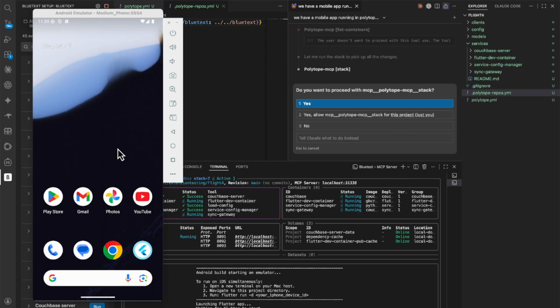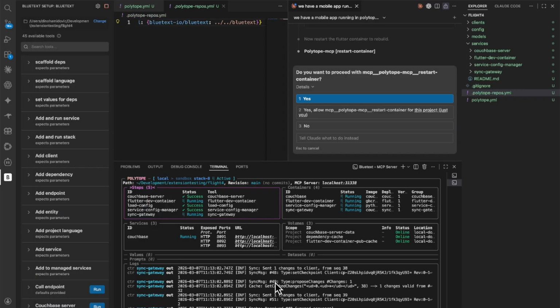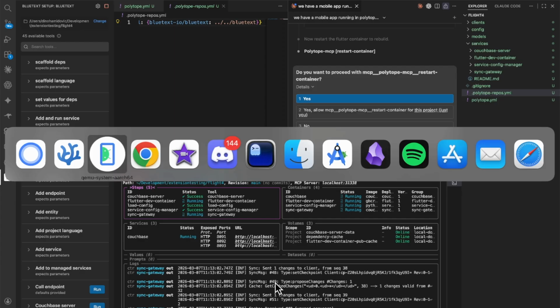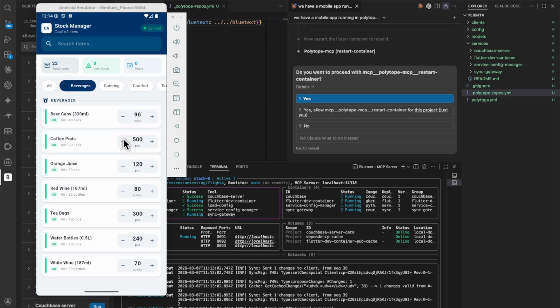So I just confirmed the debugging on the device. Sometimes you just have to click the screen on the Android emulator if nothing's popping up, and then the pop-up will show up. All right, so we have now finished building our app. I accepted debugging once again, and while it doesn't really look like Croatia Airlines, I don't know if you're familiar with that, it does look really really professional actually, and it tells you, like, indicates if you're running low on any stock. We're going to give a Couchbase demo of functionality in a second.